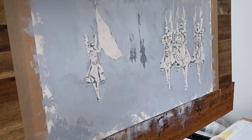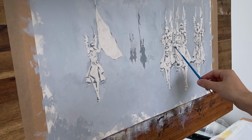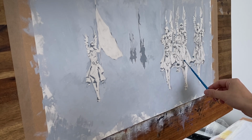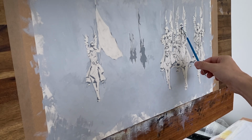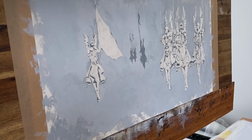Okay, so when I look at this figure, for example, I can see that this is a horse. I've drawn the harness and all of the bells and whistles, and I've got the mane here. And it's very amazing how you can just look at that and your brain can just put those pieces together just with some basic brushstrokes. I mean, all I did was very basic brushstrokes there. It did not take me long to paint any of that. Or even this guy, he's just a solid value. It's all just solid value brushstrokes broken up across the image. And I've basically just placed them in areas that are going to be the most descriptive.